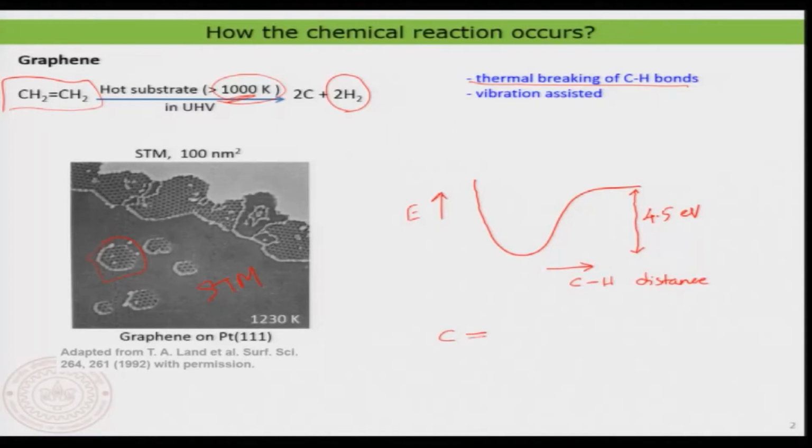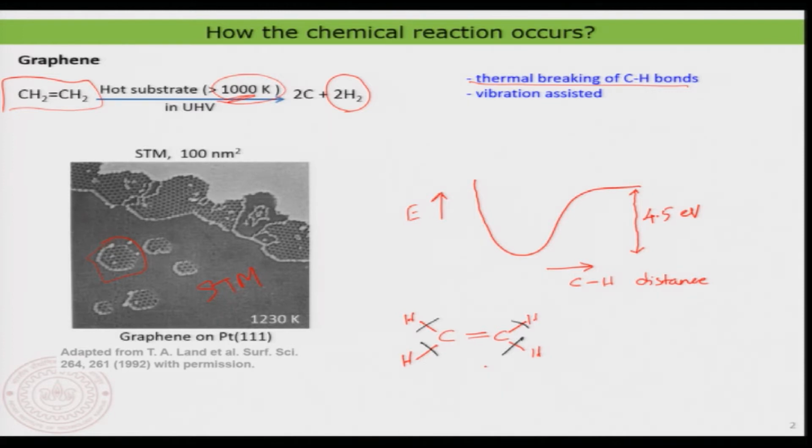So, now we have to do the chemistry. So, we have the ethylene molecule. So, you have this type of geometry if you take it into consideration. So, this is the molecule itself, and what we want to do is break these bonds. This is what we want to do, right. So, now the point is, you can see the amount of energy that is involved in breaking the four CH bonds in this molecule in order to form the graphene itself.